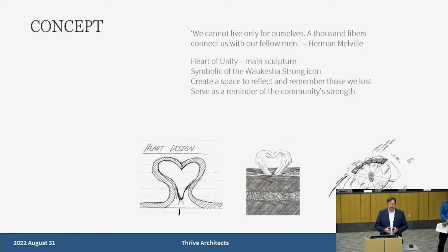Our concept is the heart of unity, and the idea is six ribbons coming together to form a heart, whereby looking through the heart, it frames Main Street and the city. The symbolism behind the heart, I think, became the prevailing message in our community. Moving forward, as I said in the last presentation, this is a positive message that we want to present. Obviously, it is a memorial. It implies that, but I think the community needs to have a symbol that provides healing.